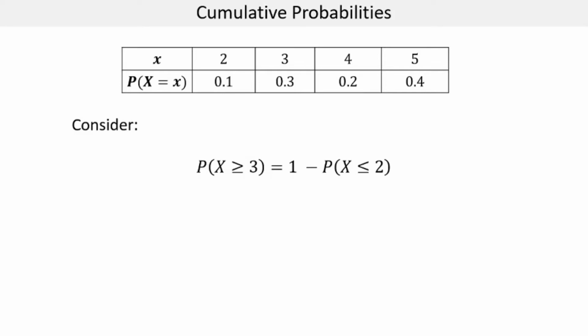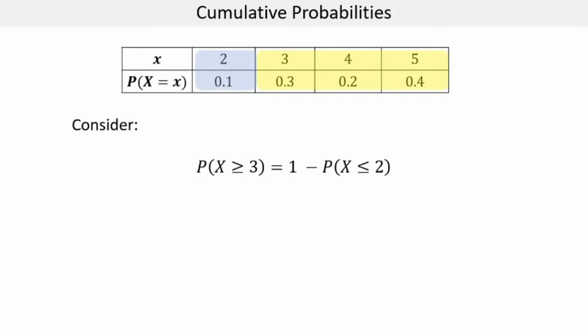The probability that x is greater than or equal to 3. That would be all of these probabilities. You can do some quick maths in your head. That's 0.9. I also could have found that out because 1 minus the probability that x is less than or equal to 2 will give me the same answer. This should make sense because the probability x is less than or equal to 2 plus the probability that x is greater than or equal to 3 should add up to 1. It's all the possible outcomes, all the possible probabilities.